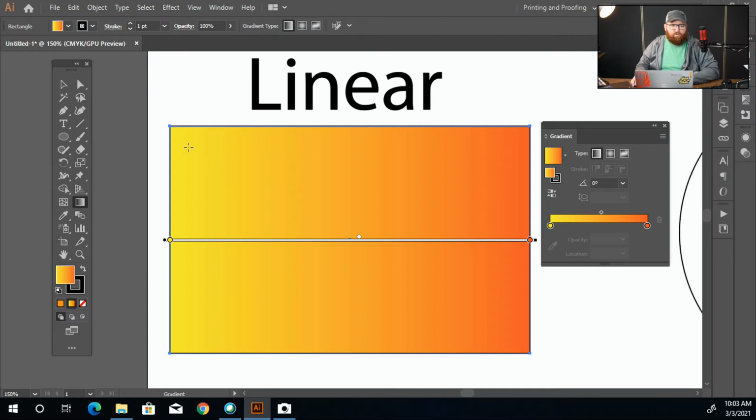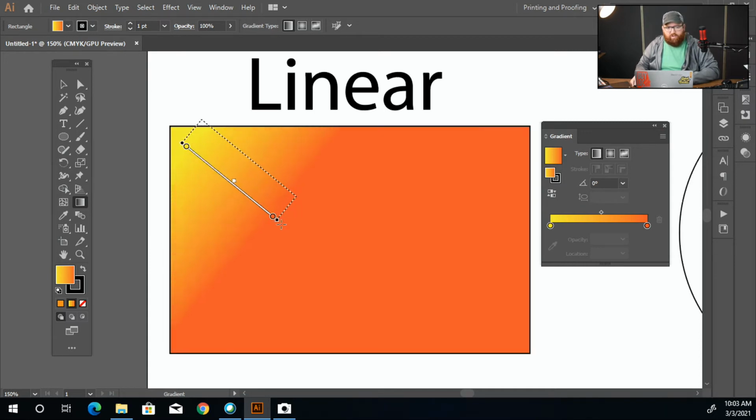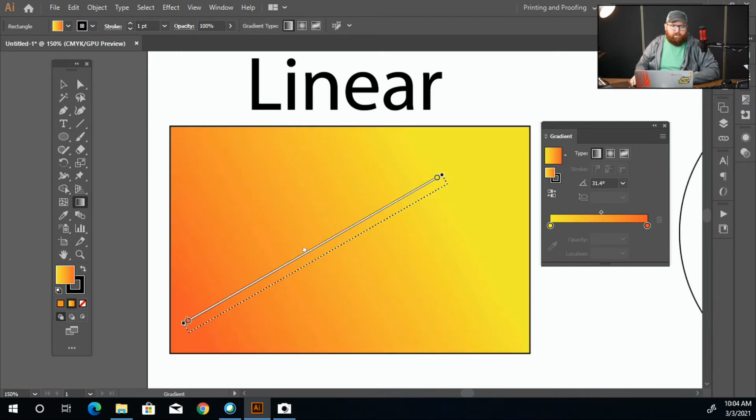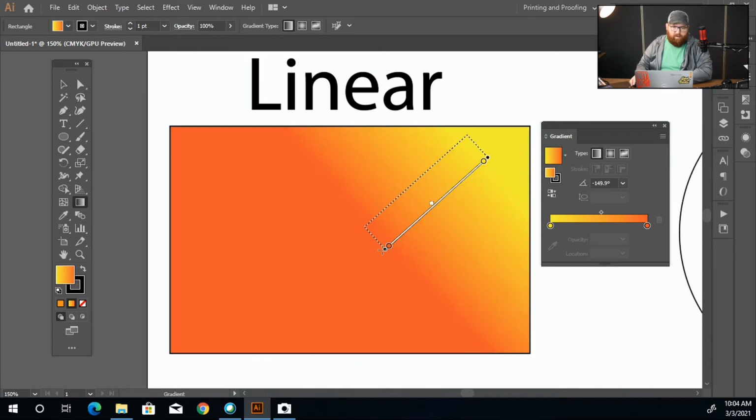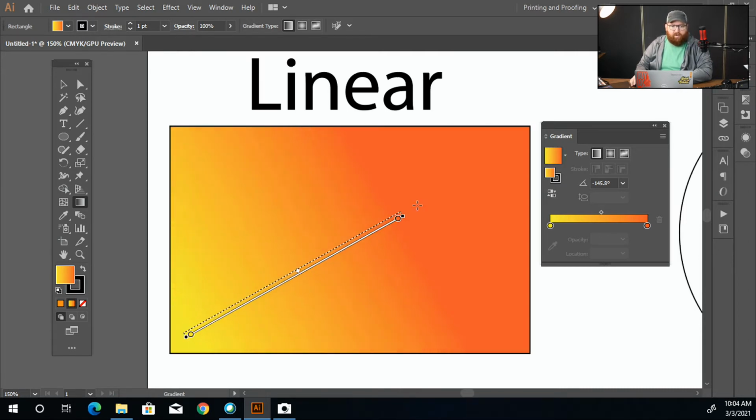With the gradient tool, I have the option to click and drag, and I can make it where the origin point is different, where maybe I don't want it to be all the way like that. I just want that transition to be here, and I want the rest of this to be a solid color. Okay, so when you click and drag, where you start and where you stop has an impact on the entire design. And so me clicking up here makes it where the yellow is up there because that's the starting point. Me clicking down here makes it where the yellow is from down there because it's the starting point.